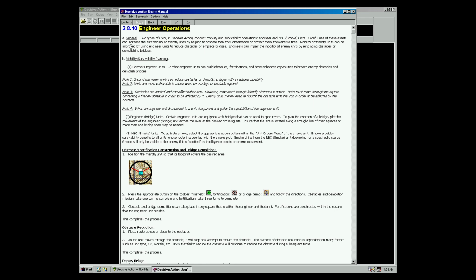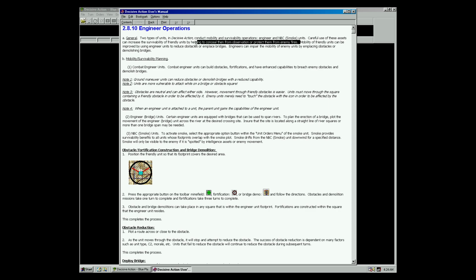2810, Engineer Operations. A. General. Two types of units in decisive action conduct mobility and survivability operations: engineer and NBC smoke units. Careful use of these assets can increase the survivability of friendly units by helping to conceal them from observation or protect them from enemy fires.